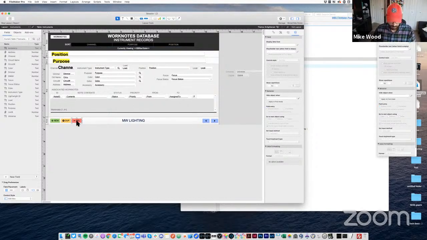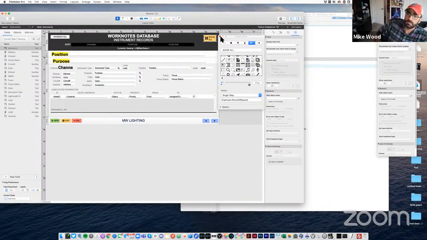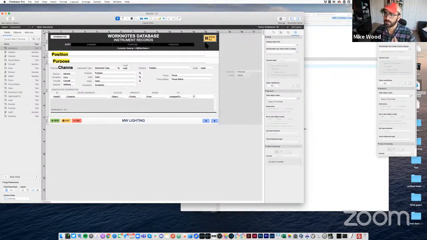What I'm going to need to do is add a button for that. So I'm going to copy paste one of these guys. I'm going to add it up here. Show all. Different icon. Let's just do that maybe. That's interesting looking, right? Show all. And unfortunately, this is going to have to be a script. So in a normal case, if we just wanted a show all button, this could be a single step. But we actually have to make a script for this because we have to do more than one thing.